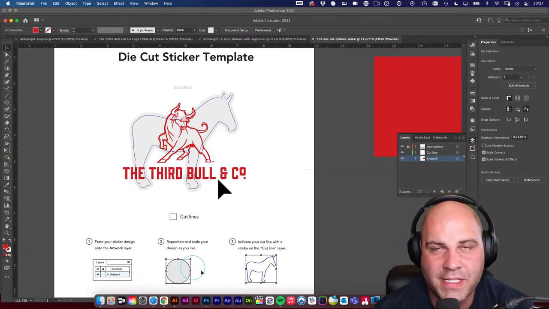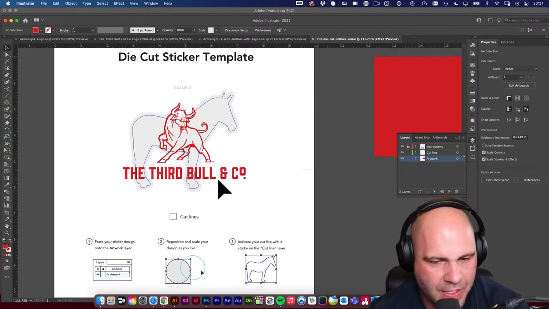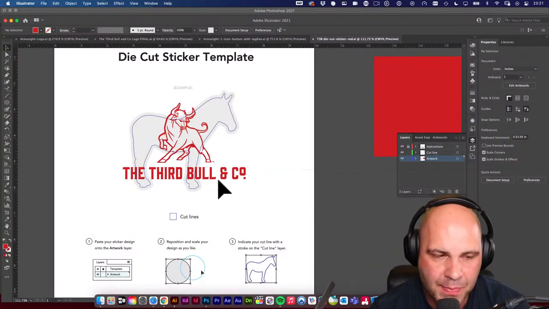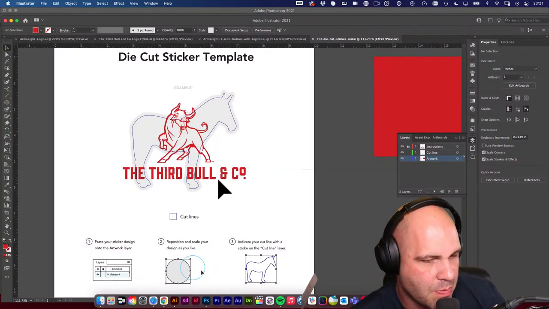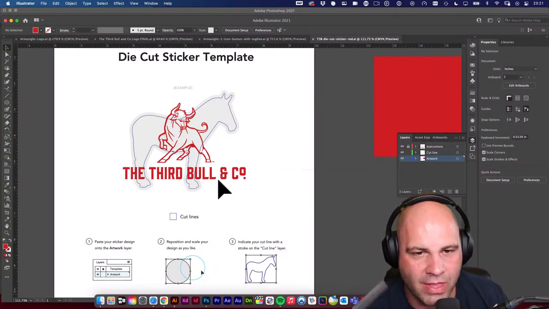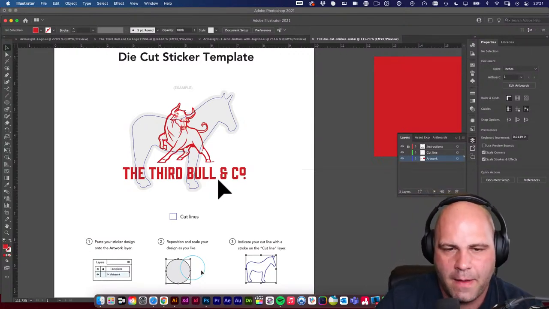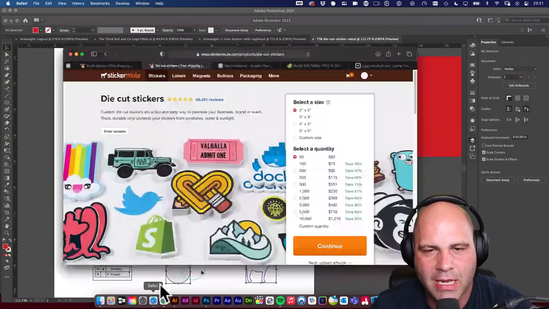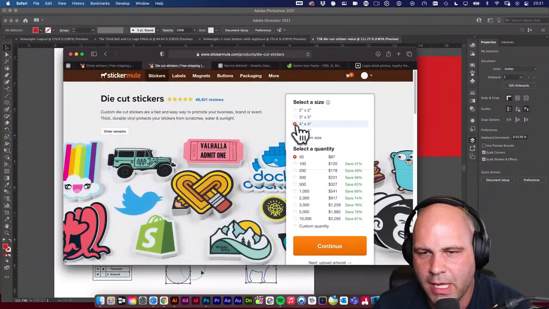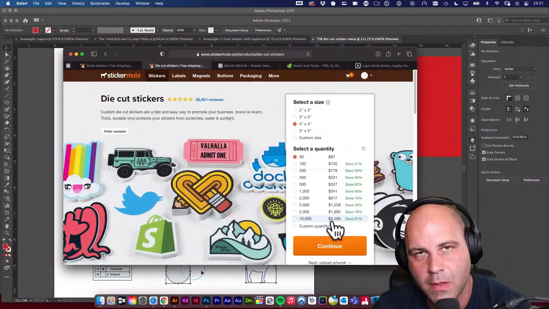So I'm trying to think about where the sticker is going to actually be placed. Also, is it going to be on the back of your laptop? Is it going to sit on your desk? Is it going to be put on, I don't know, a vehicle? Lots of ways to use your stickers. So I'm trying to balance making it big enough with also making it not cost $1 million, because some of these stickers clearly cost almost $1 million.